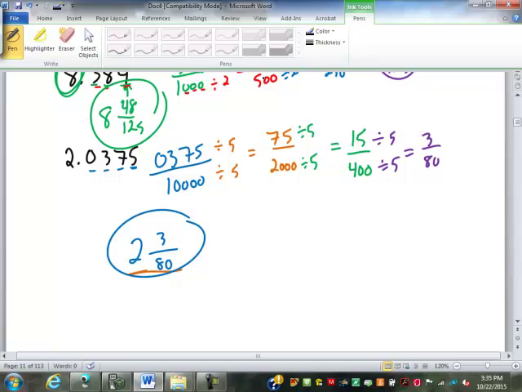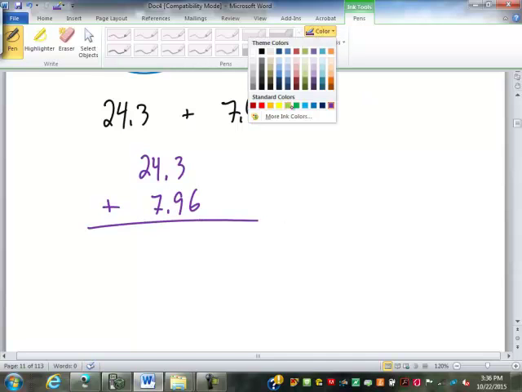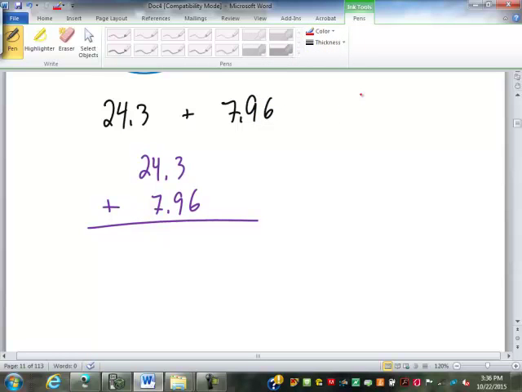Okay, so today we're going to keep going with our operations with decimals so that we can go the other direction to go from a fraction into a decimal. Just a quick review. When I add decimals, what do I have to make sure I do? Line up the decimal point. And the reason for that is because I said so.